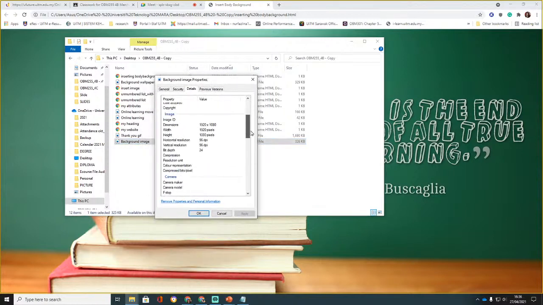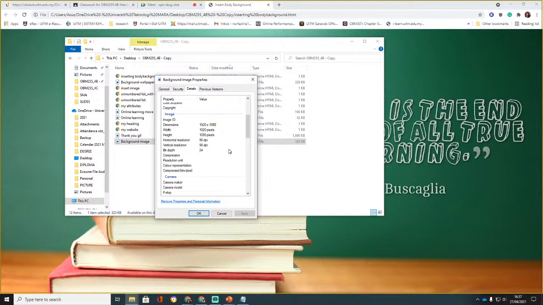So the size of this desktop image is 1920 multiplied by 1080. Usually for a normal home-use computer monitor, they have this size, but it depends on the computer monitor size.